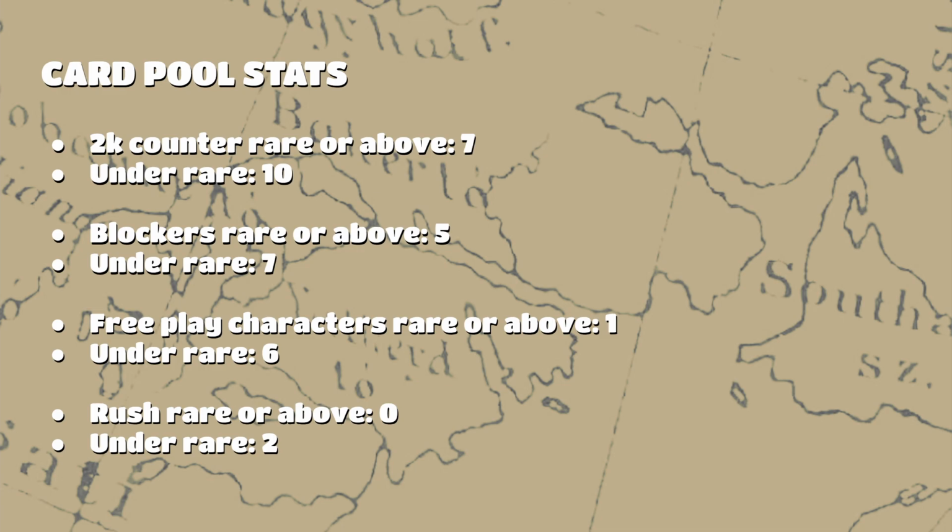For 2k counters, there are 7 that are rare and above, and 10 that are under rare. For blockers, there are 5 that are rare or above, and 7 under rare. Free play characters have 1 rare or above, and 6 that are under rare. And there are 0 characters with rush that are rare or above, but 2 that are under rare.